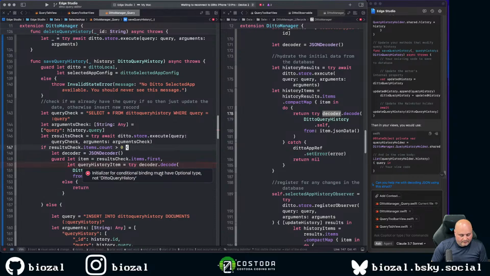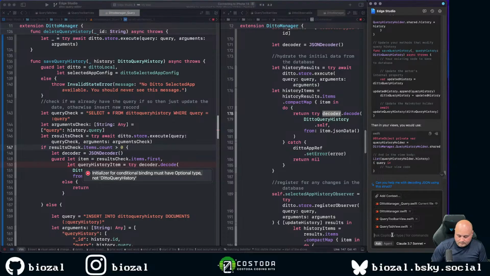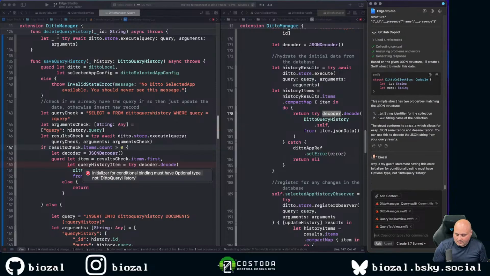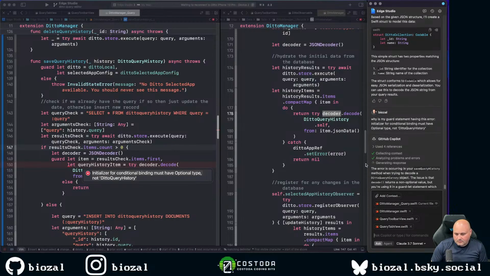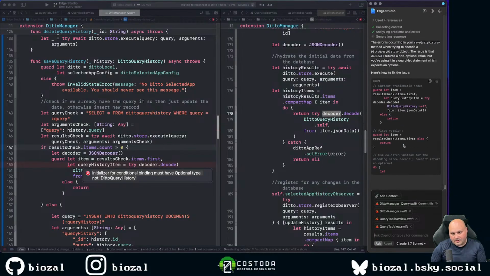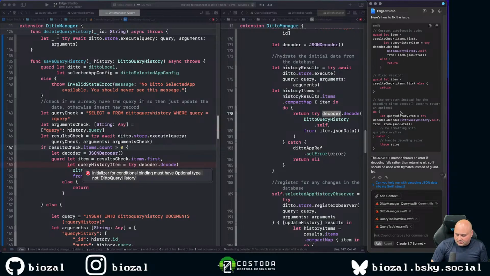See what it's off about. Why are we having this? Let's ask the AI if it could tell me why. I should have told it the decoder's having that error, not the guard statement. Let's see here.